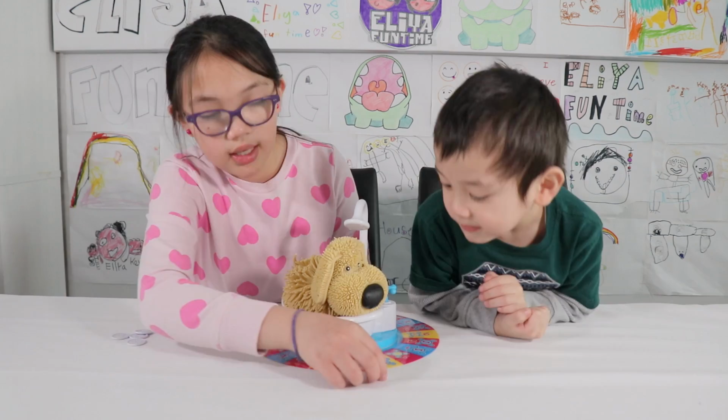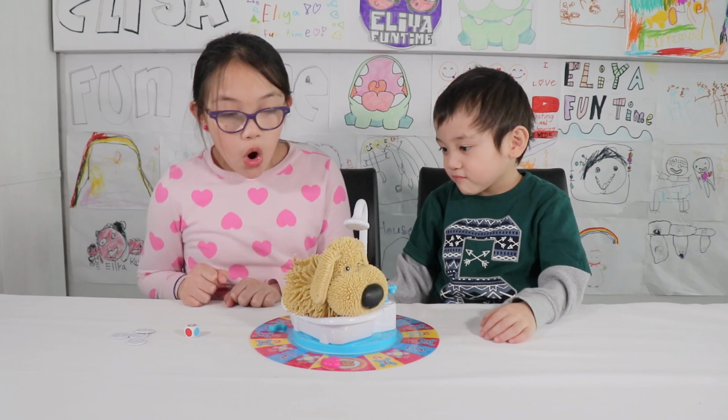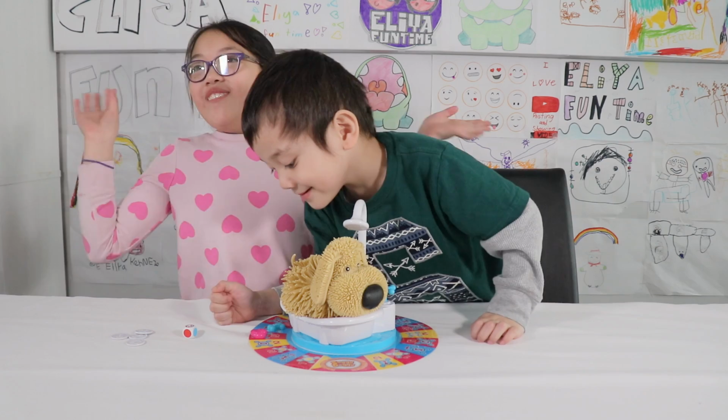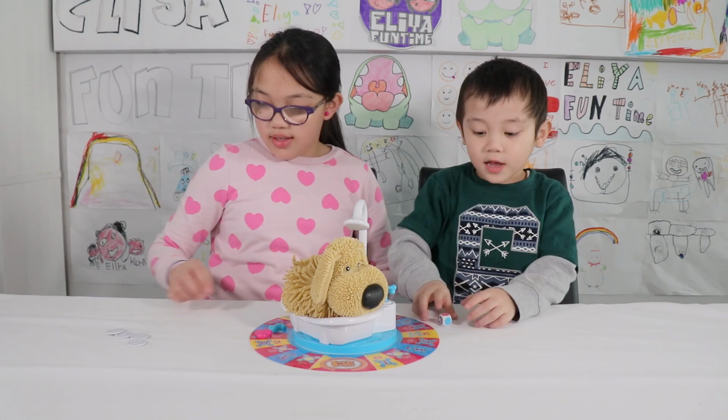So he got blue. I got blue. So one. Okay, comfier. My turn. I just want to get this over with. Oh! Paw print, two. I get to go in front of it. Here you go. Oh, two. Okay. Me. Think I'm going to win.